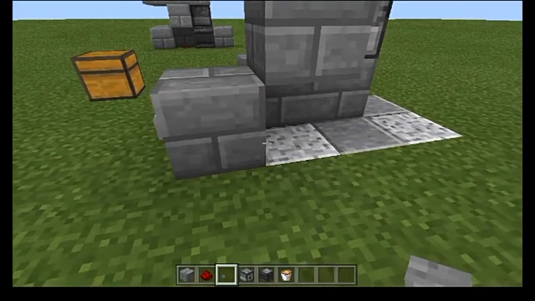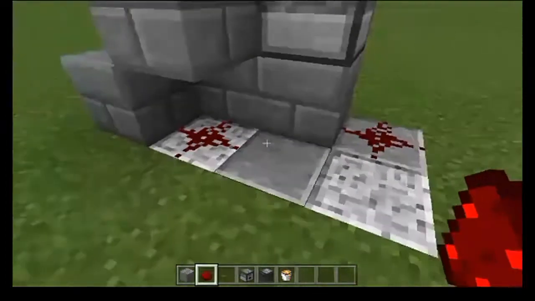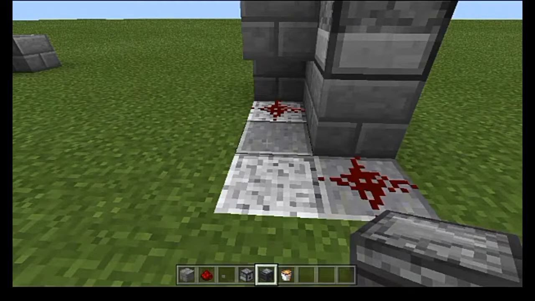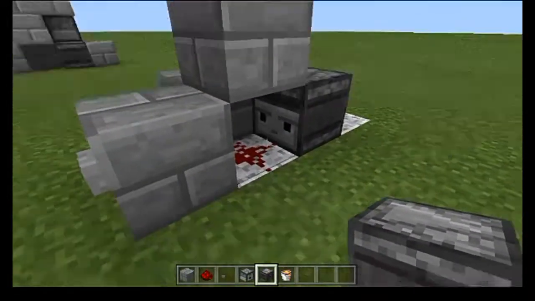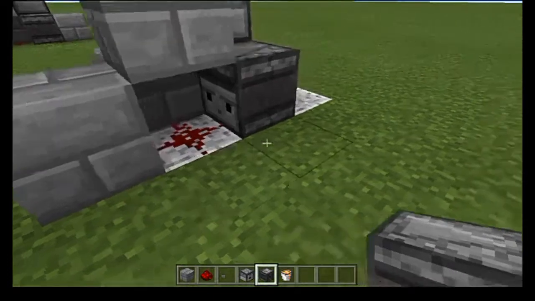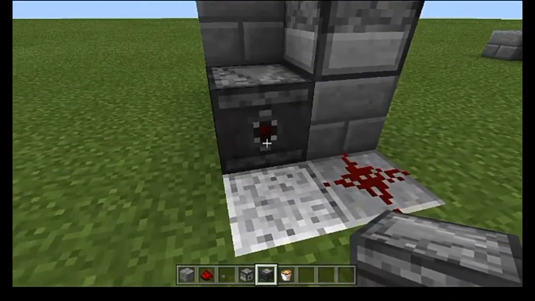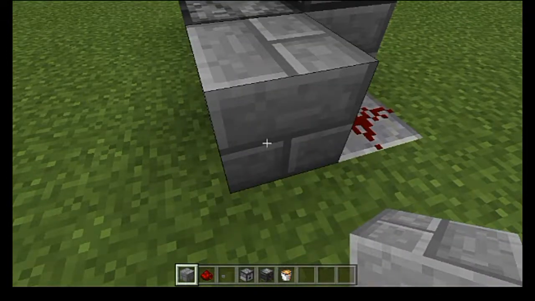Go ahead and place a piece of redstone dust right here, and a piece of redstone dust right here. Go ahead and take out your observer block and face it in this direction, and place it like this. So the face is actually looking at this piece of redstone dust right here. Go ahead and come to this side where this little dot on the observer is facing. Go ahead and place down a building block.